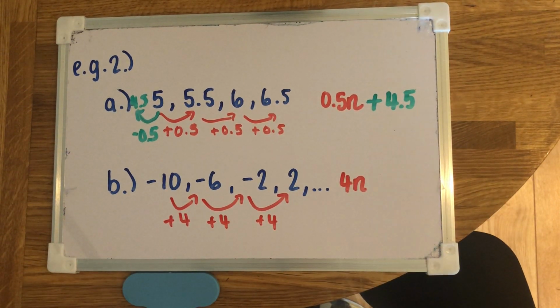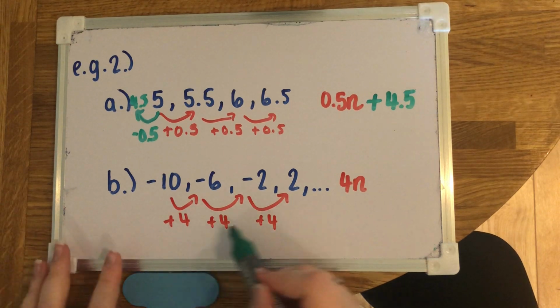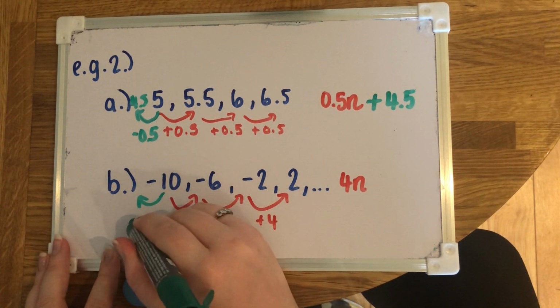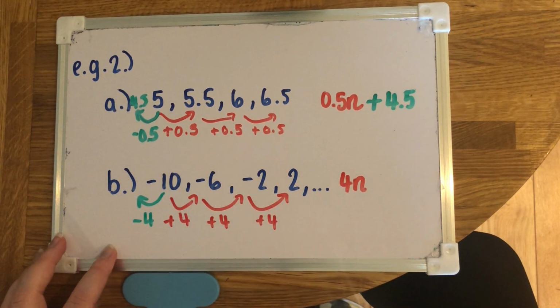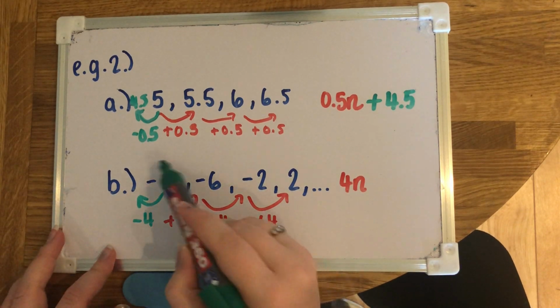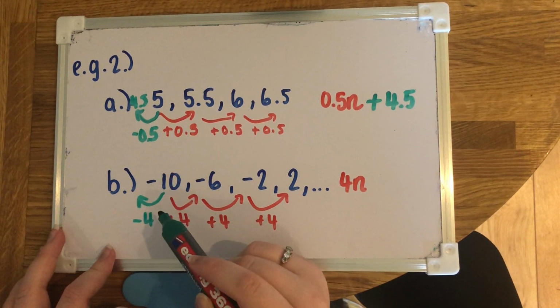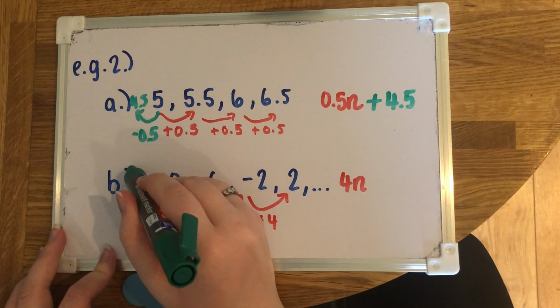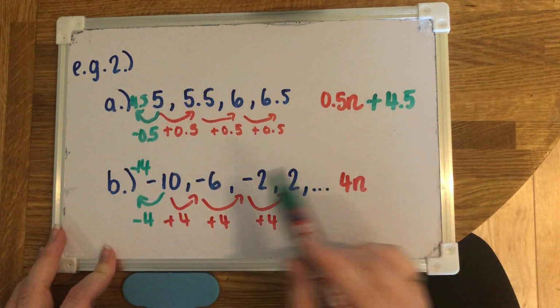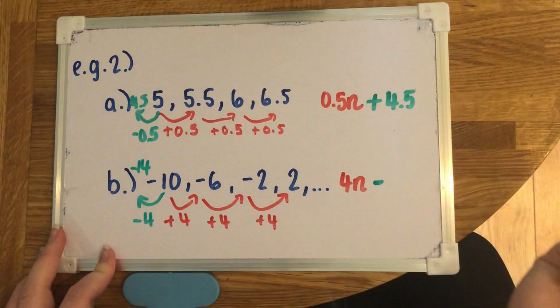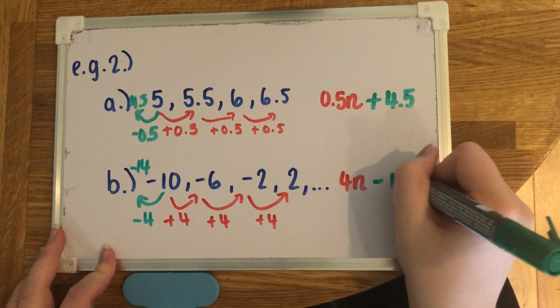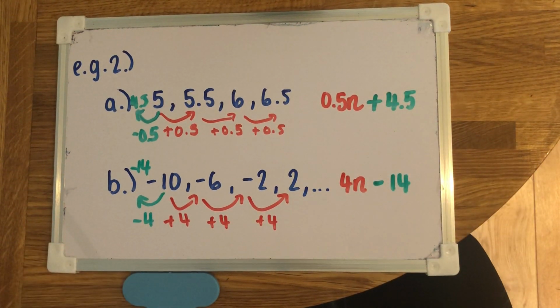Then we need to find the one before it. At the moment we've been adding 4, so we've got to do the reverse and subtract 4. If we're taking away 4 from -10, we're getting further away from 0, so it's going to be -14. Because it's negative, you're going to have a negative sign there, and then 14. Just be really careful with those negative ones, because they're the biggest mistake that people make, when actually it's quite a simple method once you learn it.